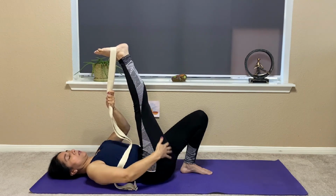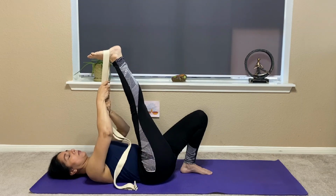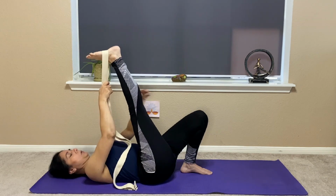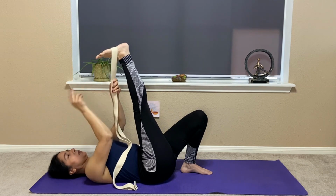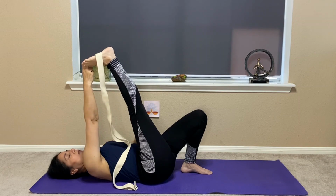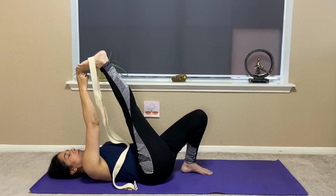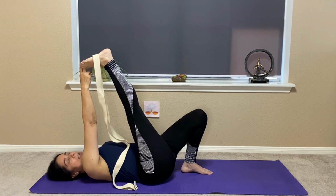You're going to feel a good stretch on the whole backside, like that. Then find your sweet spot where you are not hurting, but you are pushing yourself a little bit. And the whole time, this leg should stay up. If you feel comfortable, you can use 2 of your fingers and hold on to your toe like that and leave the belt. Stay there again at least 20 to 30 seconds.